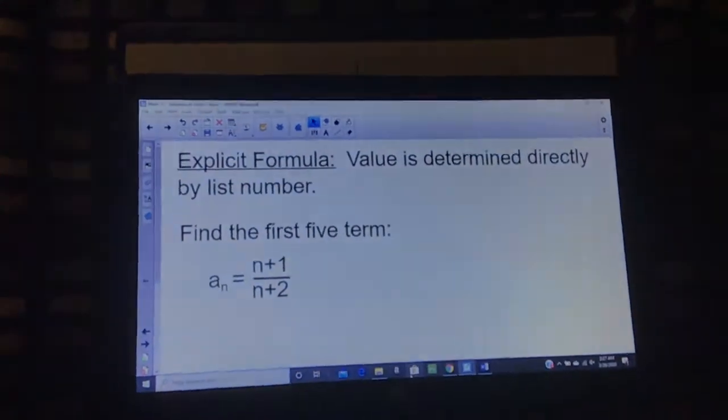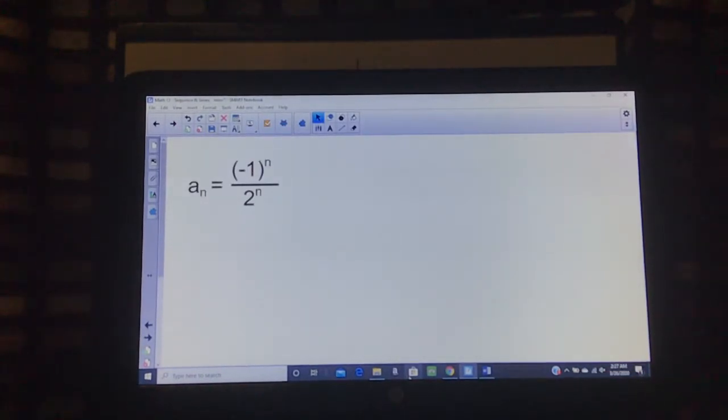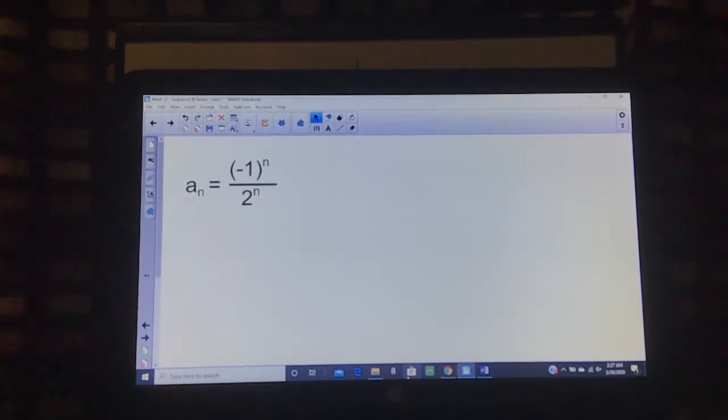That second example that I have up there, which you could have already seen, is just a second example. Sometimes there's other operations in it. Like that one's pretty easy because it just had a fraction with addition. This one also has a fraction. Not all of them have fractions in them, but this one has a fraction, and it has powers in it.